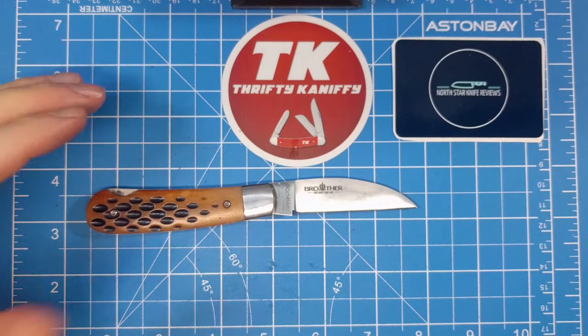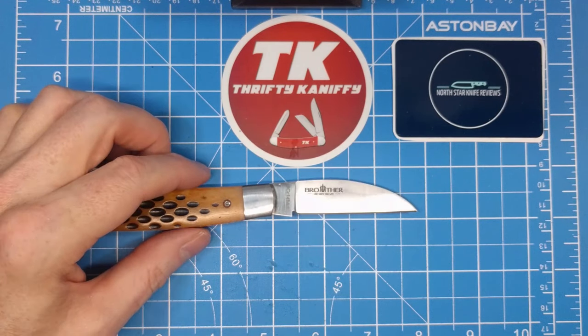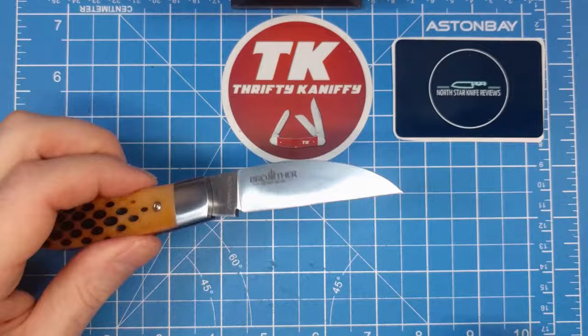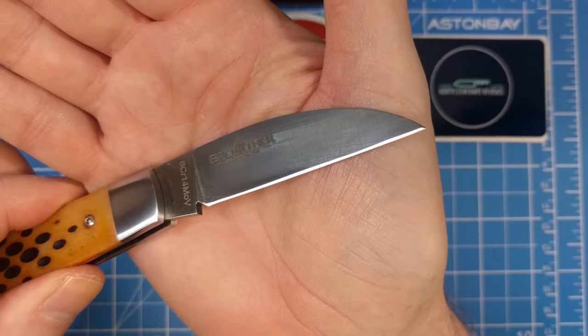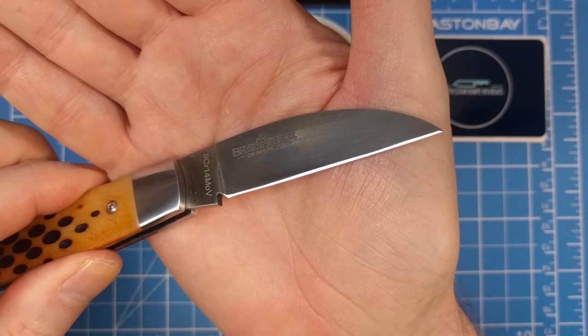We've got a Wharncliffe blade, and it measures 2.75 inches total length to the tang, and then 2.25 inches, let's call it, the cutting edge. But beautiful Wharncliffe blade on this. Got a wonderful edge grind on it. Very consistent, very even.